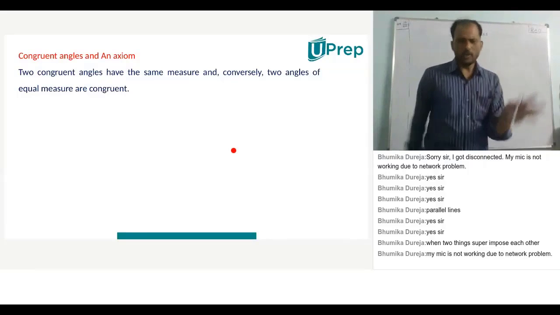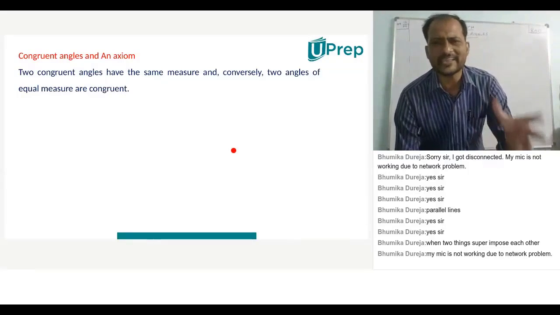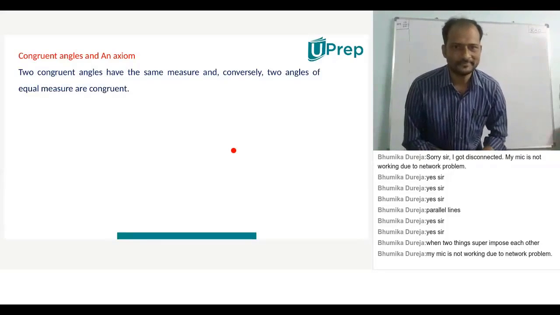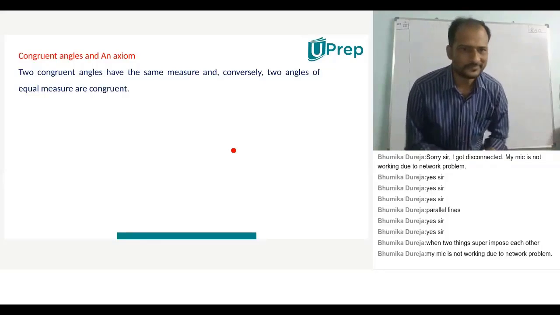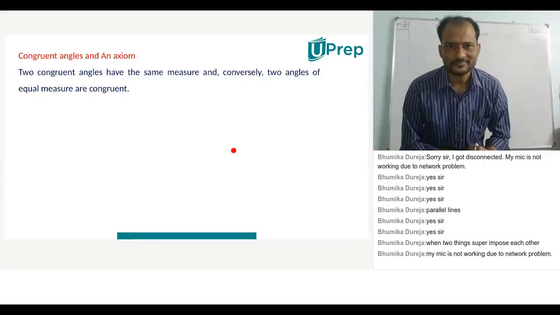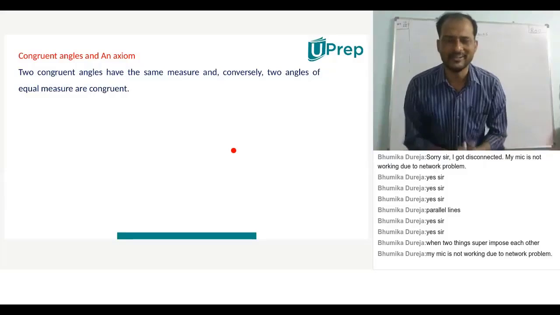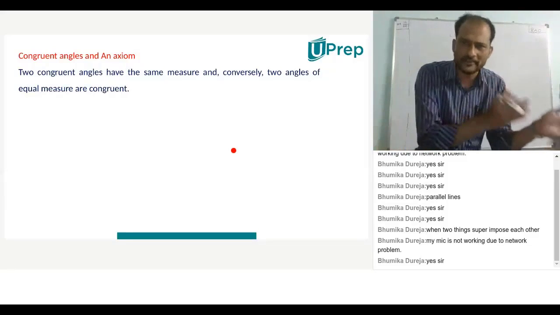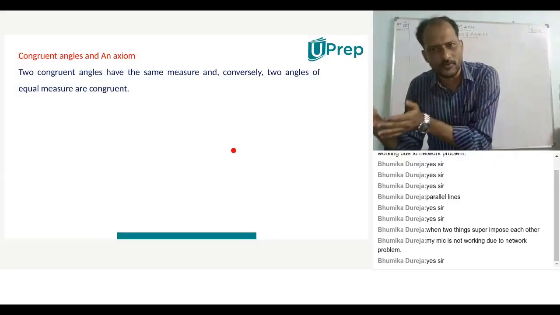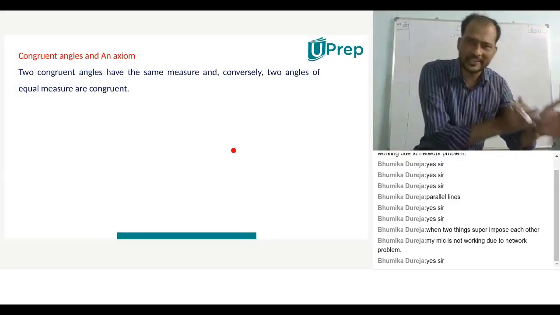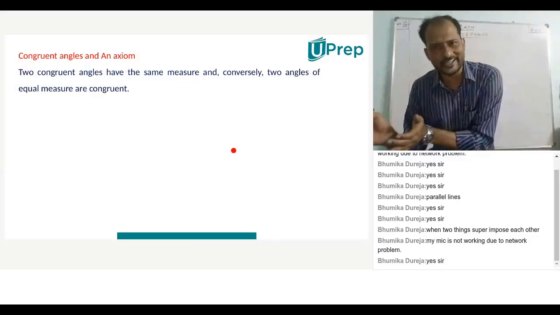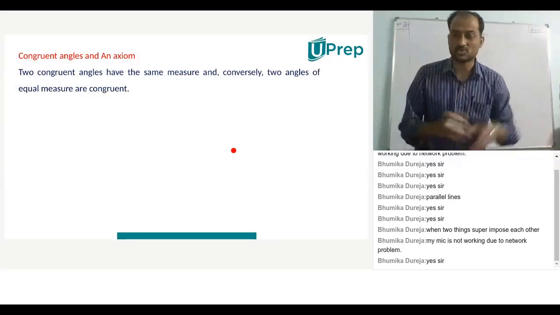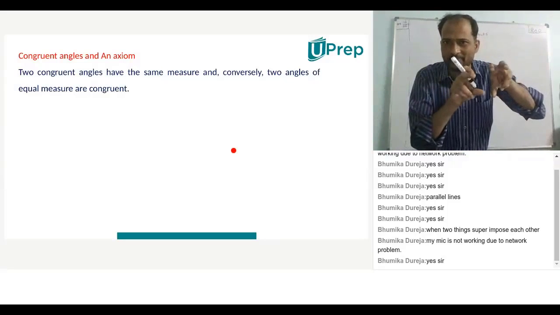Now, what are congruent angles? The angles are said to be congruent if they have same measure. Am I right? Yes or no? Yes, simple. We can say that two angles are congruent if they measure same. 45 degrees angle will be congruent to 45 degrees angle. 30 degrees angle will be congruent to 30 degrees angle because their measure is same, so their shape will also be same. So they can exactly overlap with each other.